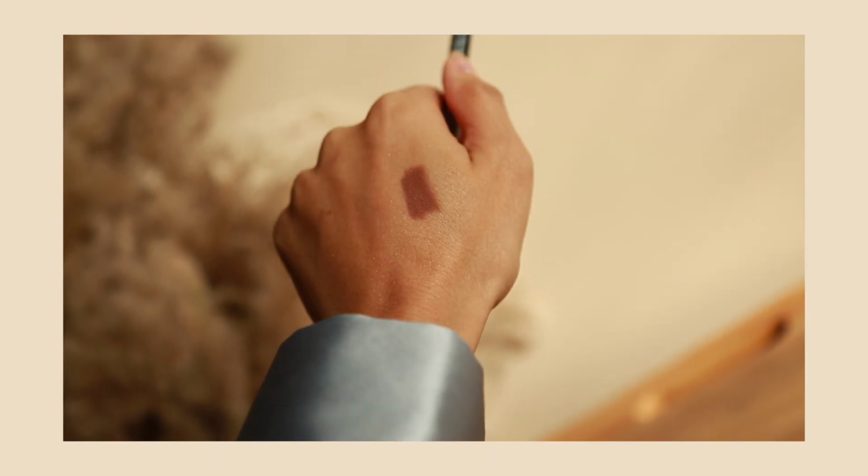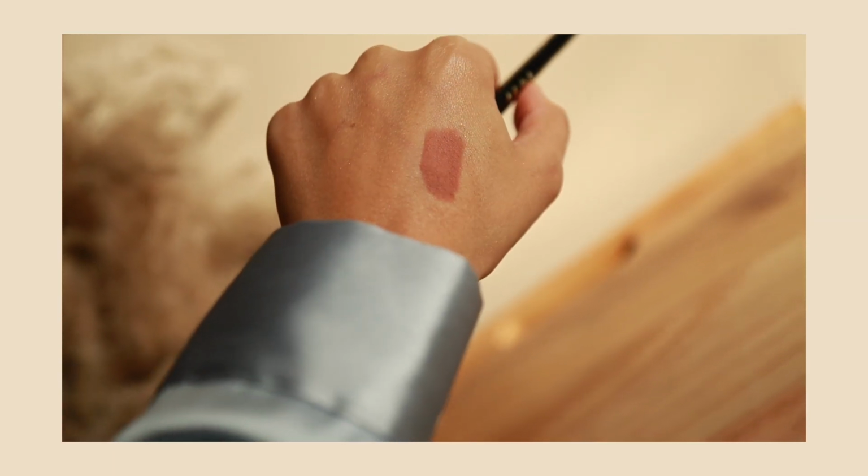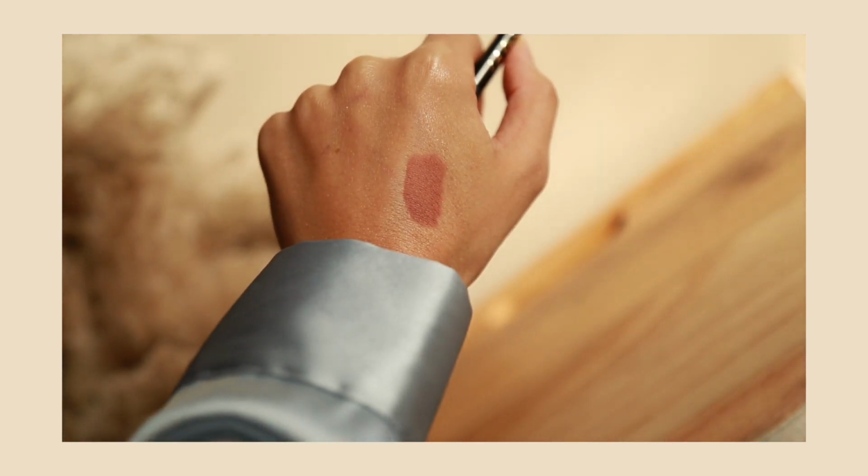There were two lip liners that I loved. This one's not going to surprise you guys because it's all I always talk about. NYX New Truffle, the perfect everyday brown lip liner. And then the LA Girl Ultimate Lip Pencil in Keep It Spicy, which is the lip pencil that I'm wearing today. A little bit more warm tone, a little bit more of a fleshy nude, but either or. I also really like how the LA Girl ones are long wearing. They last all day and they're waterproof, so they're amazing. And these are my favorite lip pencils.